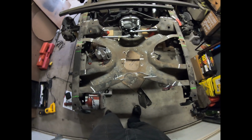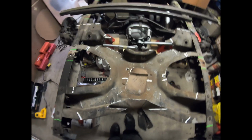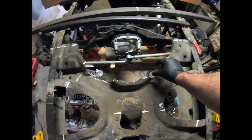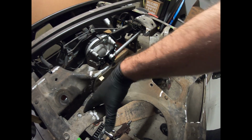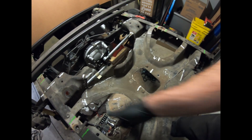This should make a little bit more sense now. I got my pieces cut off here. Now I have these channels that are opened up. I can lay the beam in there, go ahead and get it welded on the sides. Then I can cut out the remainder of the center section.